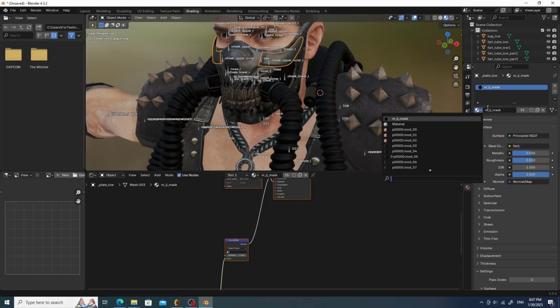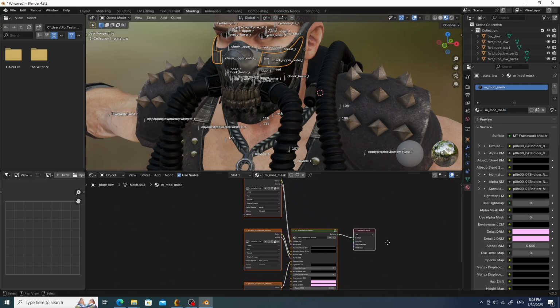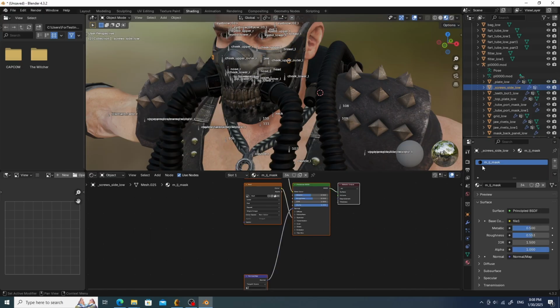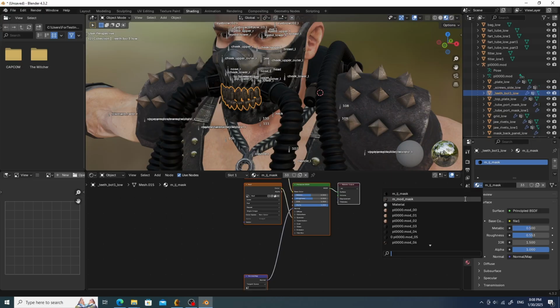For testing, it will be easier to clone a similar material and then replace the textures in it. I use this material for all meshes.